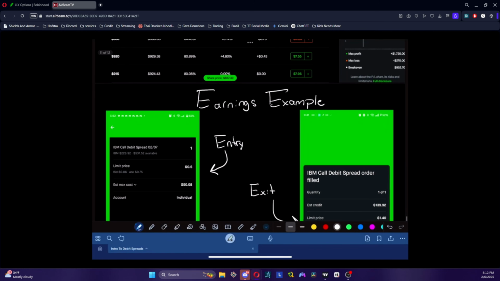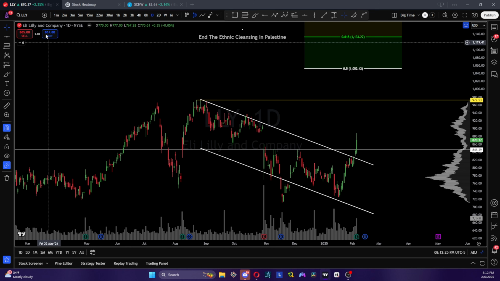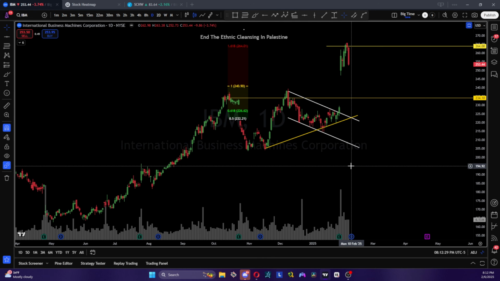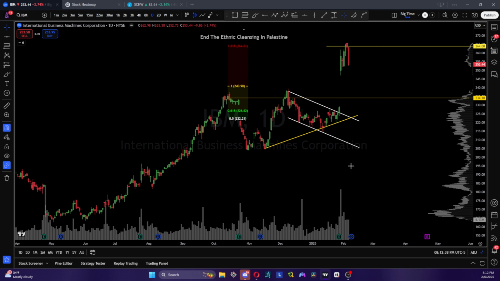Now, how do we do a debit spread for earnings? You guys all remember the IBM earnings trade I had last week. The contracts went 800%, amazing trade. The setup was there. It was absolutely beautiful. Let me pull up IBM's chart. So the same day I entered into calls, I personally had, I've been doing a small account challenge, an account that I think started with $400. Right now it's at $661. And one of the trades I took was this IBM earnings trade.